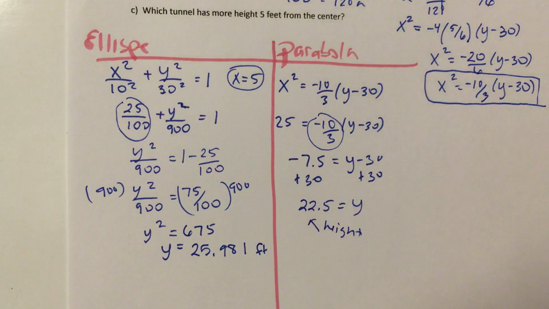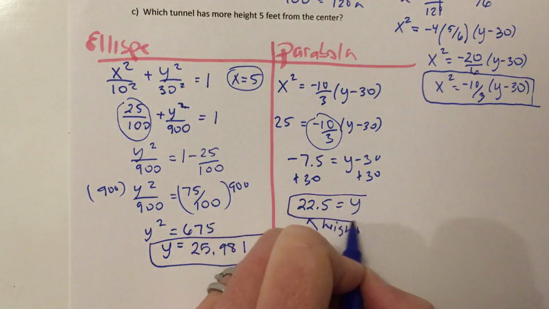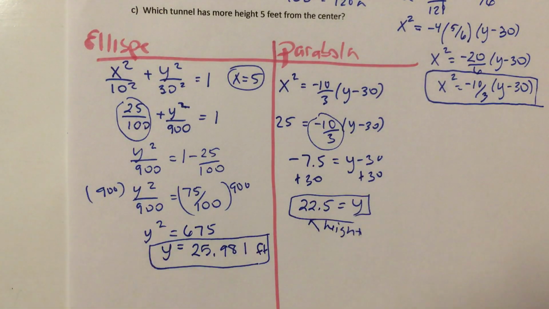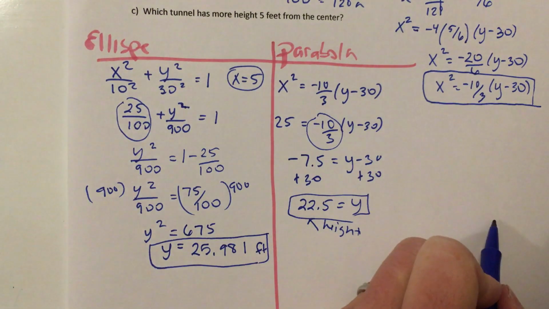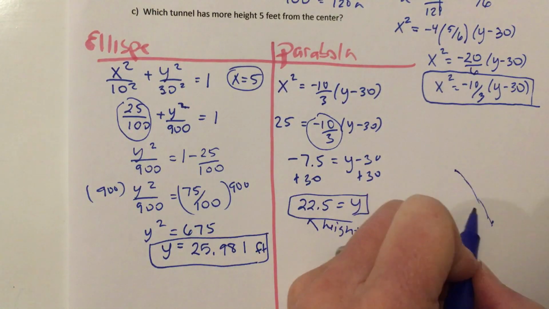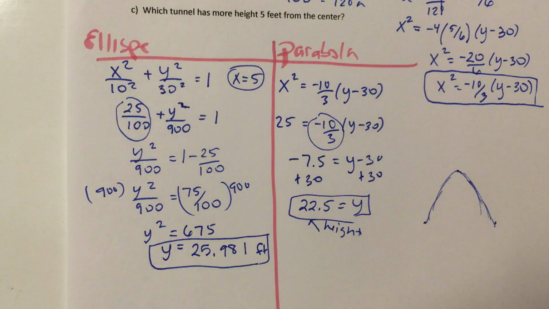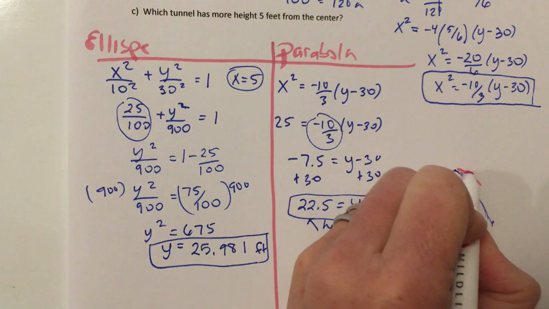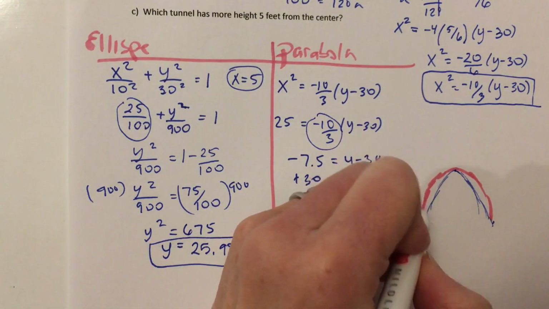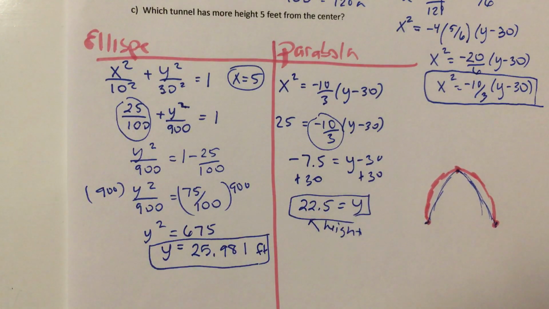So which one is better if you're a truck? Obviously if you're a truck, you're going to want more clearance, so the ellipse is a little bit better. Parabolas tend to be a little bit steeper, so a parabola can have these 3 points and be a little bit steeper than an ellipse, which can have the same 3 points, but tends to go out a little bit more like this. So they can share 3 points but have different shapes coming down, so the ellipse gives a little bit more clearance. I know this stuff is hard.